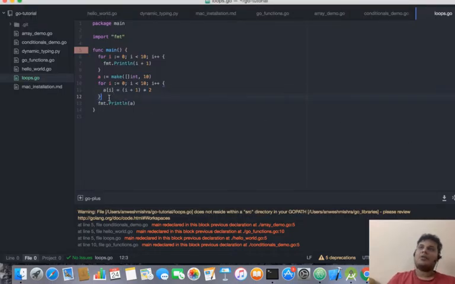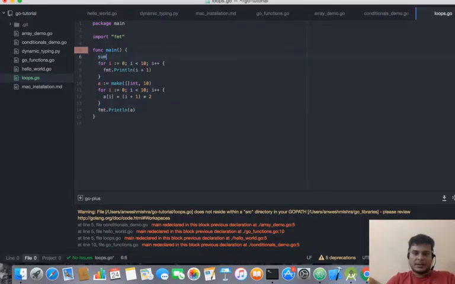Now back to our use case. Our use case is we have to print the sum of the first 10 numbers. So one way was we can do it here also. Instead of an array, let us initialize a variable as 0, because we want to store the sum in a variable called sum, and we want to add each element we get when we are iterating over the first 10 numbers.